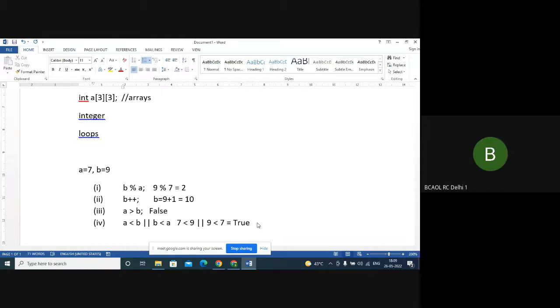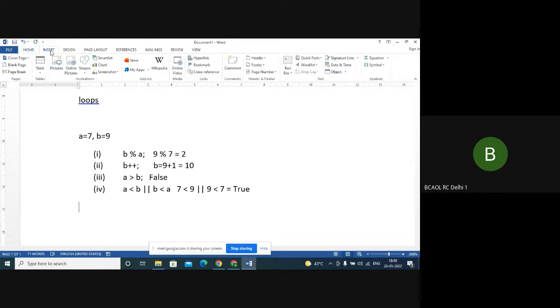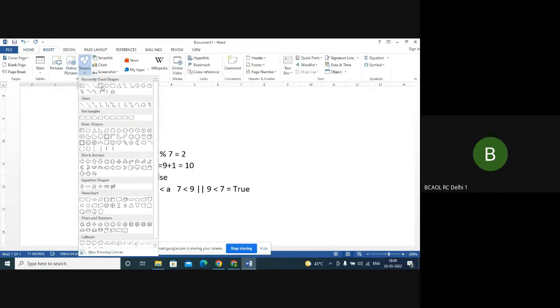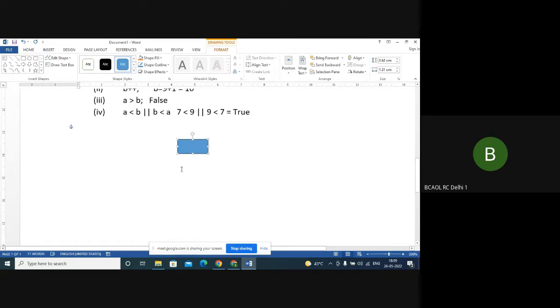Right. Then identify the network topology shown in the following figure. So I think they are showing you a star topology here. They are shown this way. There is a hub, then there are computers.